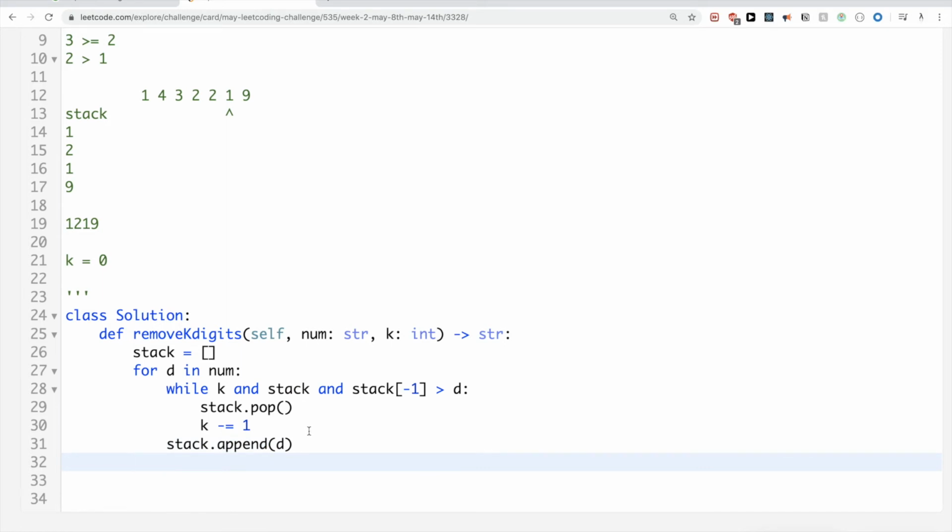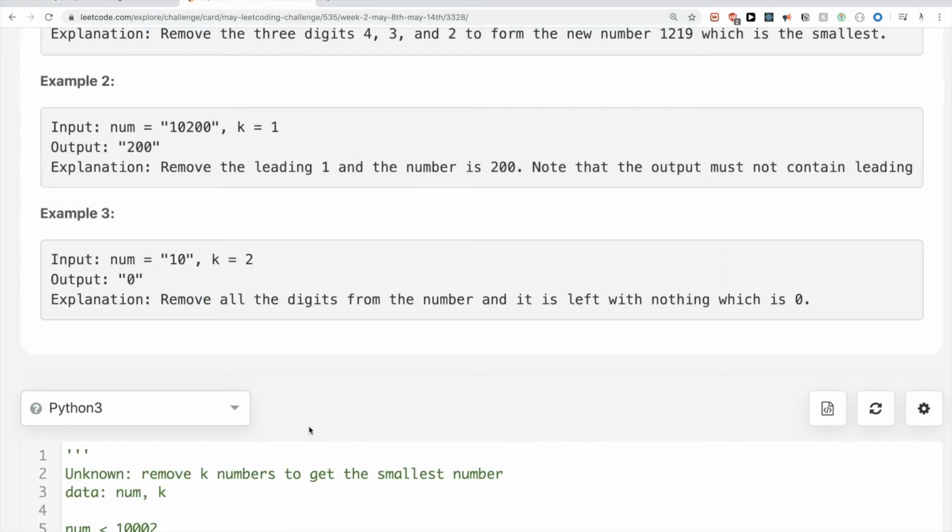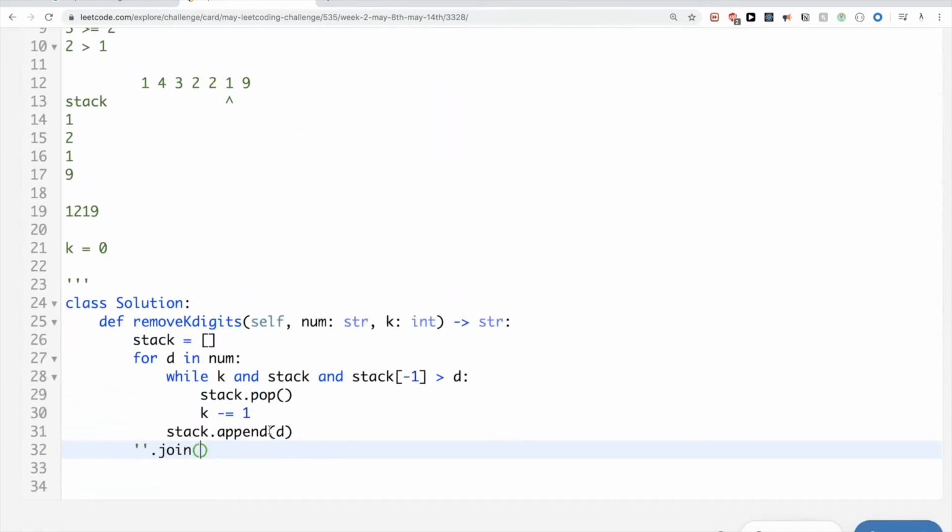And then here we want to join the elements. We will need to handle the case where we have leading zeros, right? So we join the stack, which gives us a string.